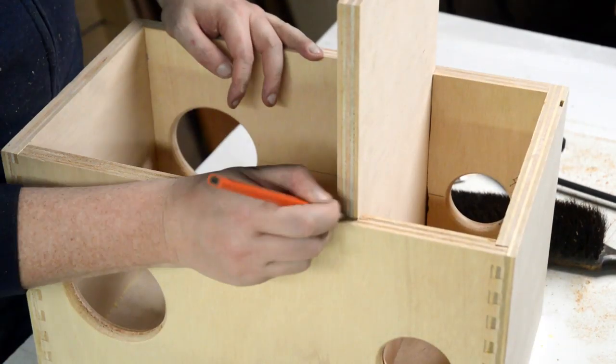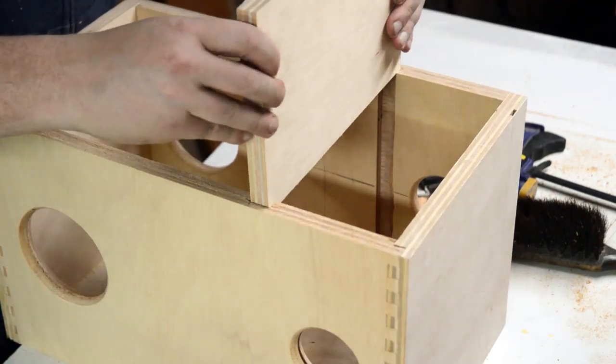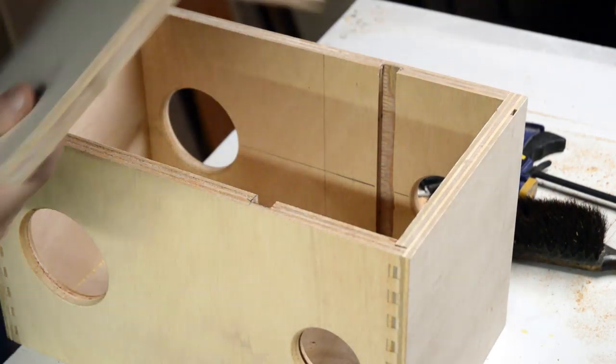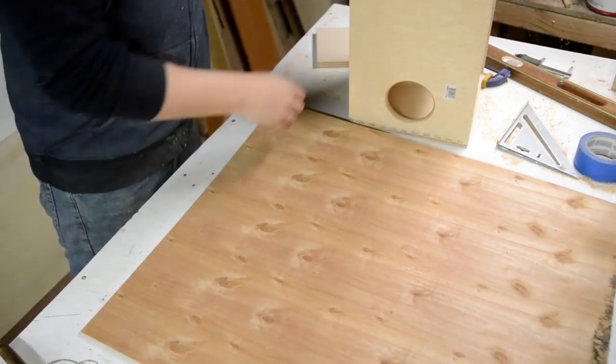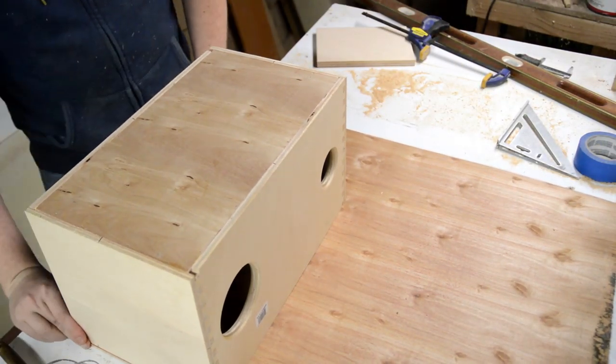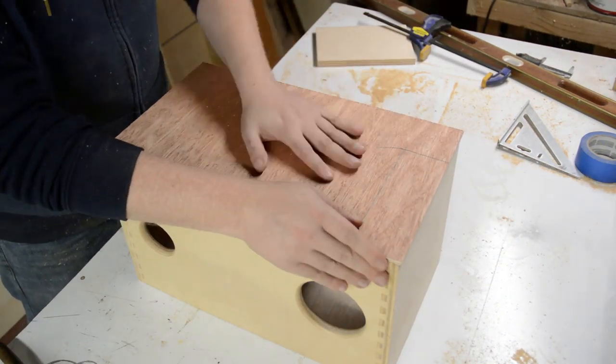Now this is my partition section for my snare, and I'm just cutting this to fit. I'm going to leave it just loose in there. I'm not going to glue it or anything, so that way if you want, you can take the front cover off and pull that partition out, if that's more your style.